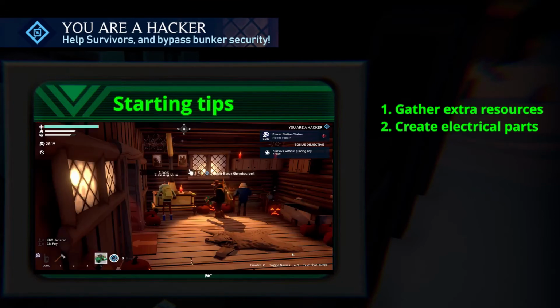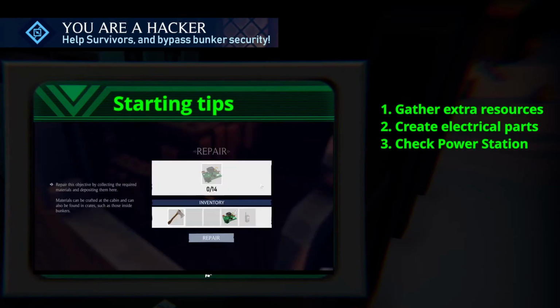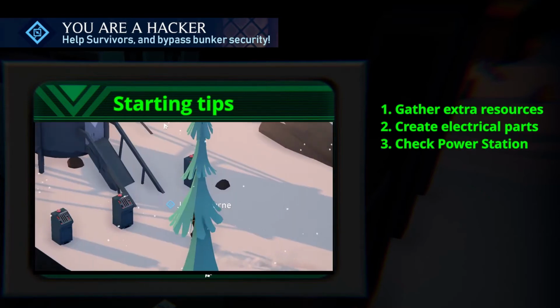Alright, now that you're set to go, let's check out what the power station needs for your first objective. And let's hope it's not digging. Alright, let's go find those bunkers.